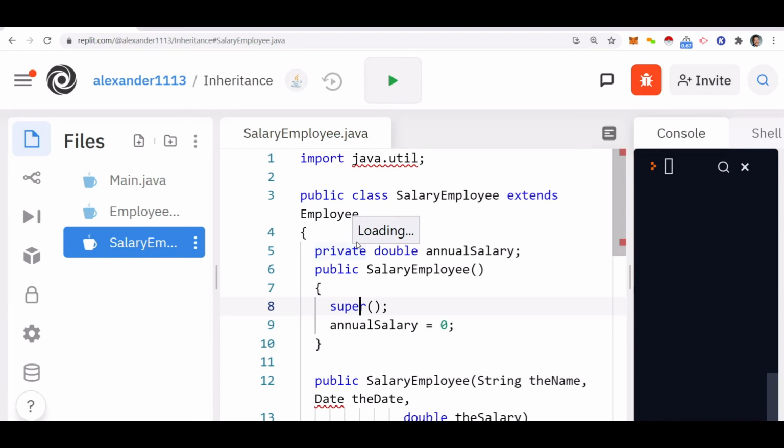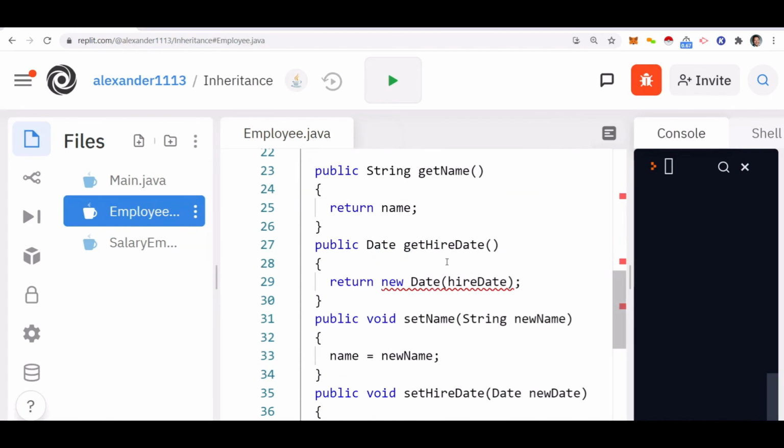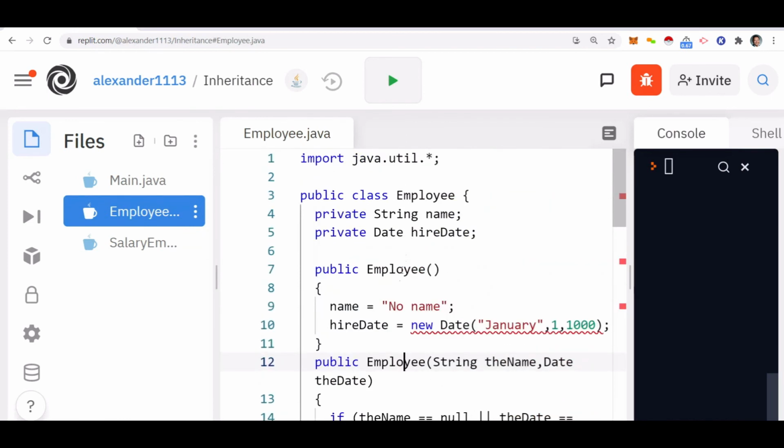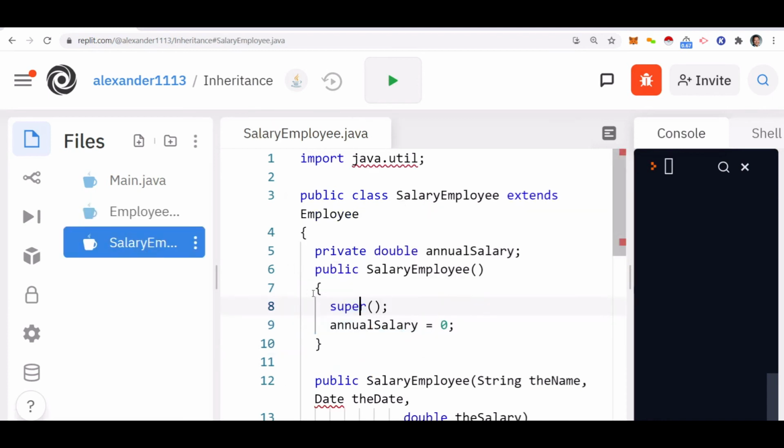So if we go back to the base class, it's going to call this constructor here automatically, which will assign the name and the hire date to default values, right? And then after that, it's going to come back inside here and set my annual salary to 0. Good so far, I hope.